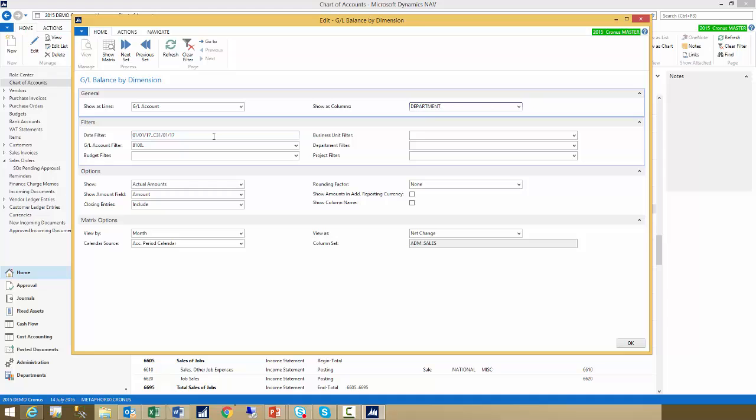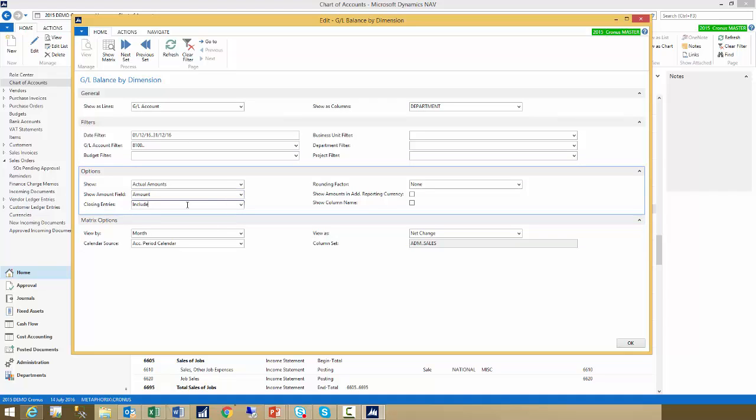I have to specify which period I'm going to be looking at, or indeed I can look at it across all periods, but in this case I'm just going to look at 1 month. This is a Cronus database, so of course our dates are always a little bit strange. So I'm going to be looking at 2016 December. And I can choose to filter or not filter on our GL accounts. I'm just going to be looking at our expense accounts, so in this database, they're from GL account 8100 onwards. I can choose to set filters in terms of department or project, but I don't want to do it on here. I can then determine what values I want to show, whether I want to show the amount field or whether I want to include the closing entries or not. I can also choose to round the numbers if I wish to.